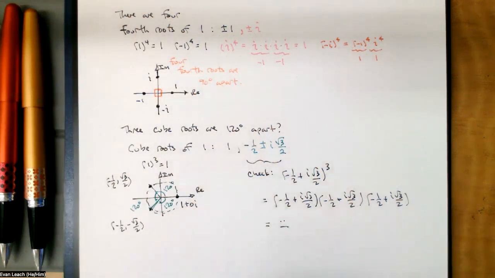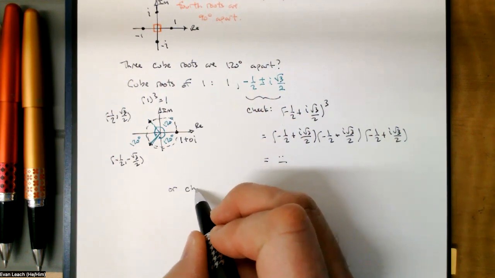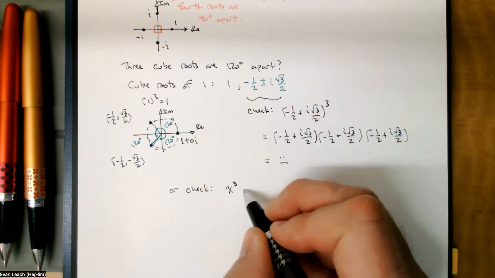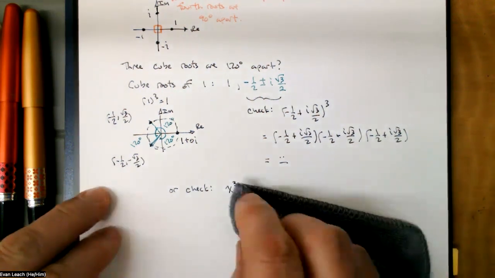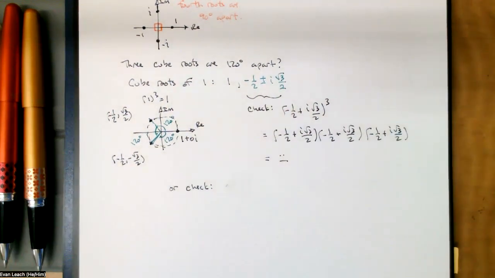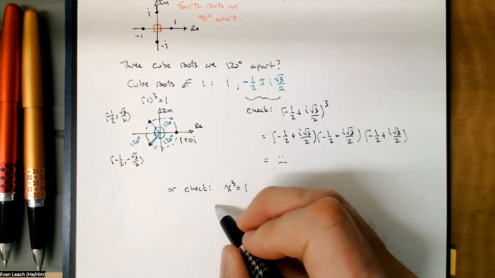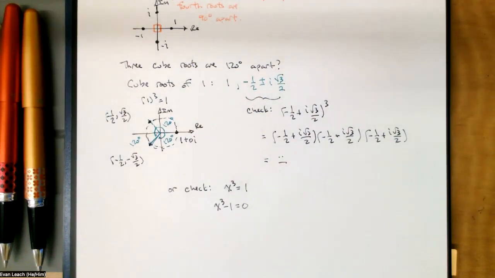The other way we can go about this is I can look at the solutions for x cubed equals 1. I'm trying to solve the equation x cubed equals 1, which is the same as solving x cubed minus 1 equals 0. And then we can remember how to factor the difference of cubes, which we all remember how to do, right? There's not a quiz on this, so you can just agree. Of course, we remember how to factor the difference of cubes.